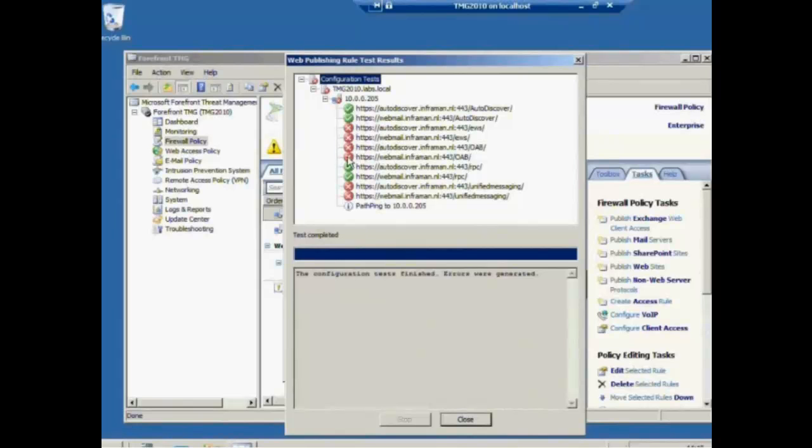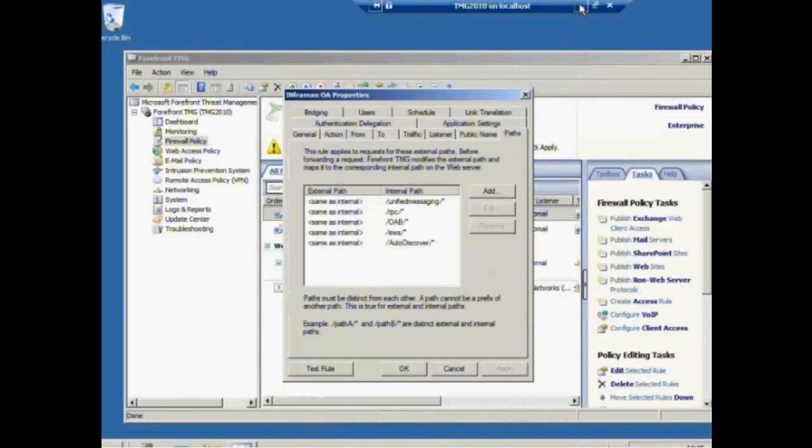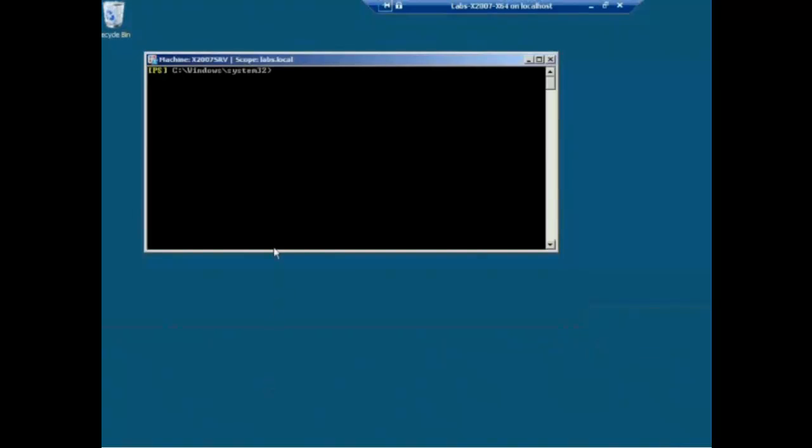That's because we have selected basic authentication, and basic authentication is not enabled by default on the virtual directories. So I'm going to the Exchange server here, and I'm going to select Get-WebServicesVirtualDirectory. I have only one, so I'm going to pipe the output into Set-WebServicesVirtualDirectory and set it to true. So Get-WebServicesVirtualDirectory piped to Set-WebServicesVirtualDirectory -BasicAuthentication $true.